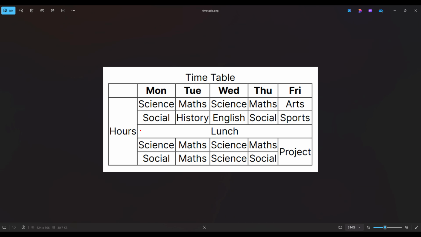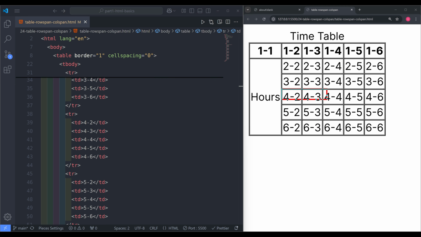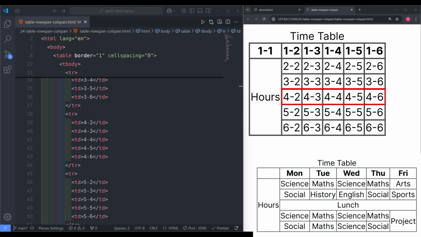Next, for the launch cell, which area in our basic table corresponds to this one? Can you figure it out? Let's count. It's in row 1, 2, 3, 4. And it spans from column 2 to column 6. So it's these 5 cells, right?